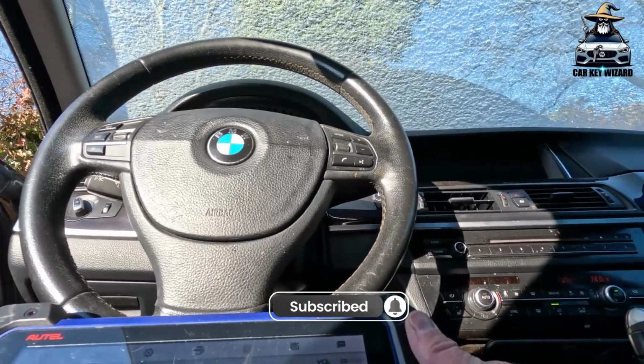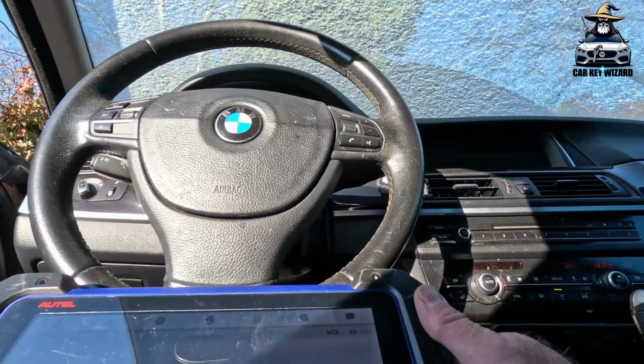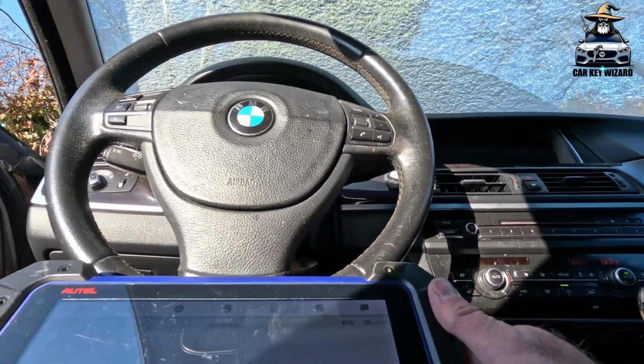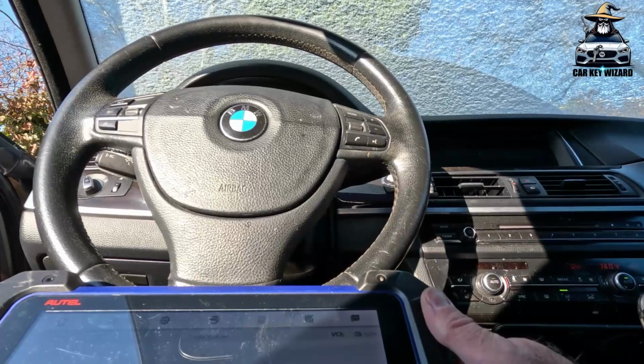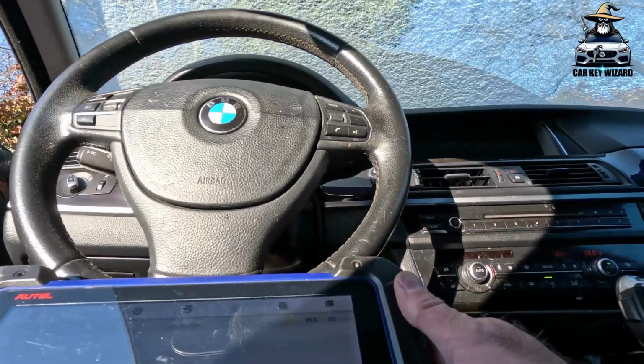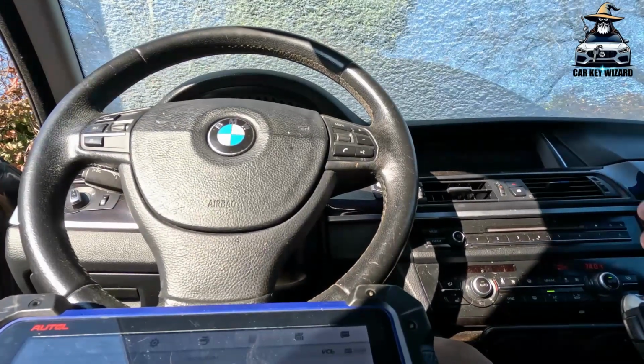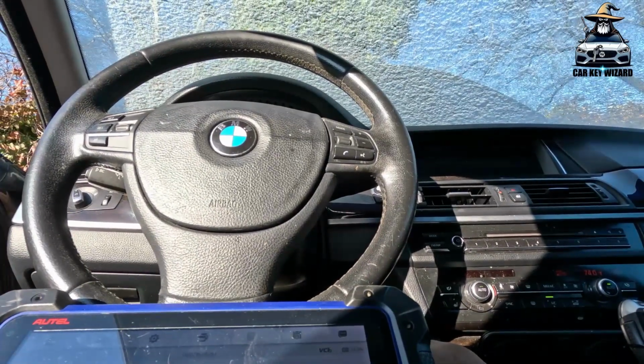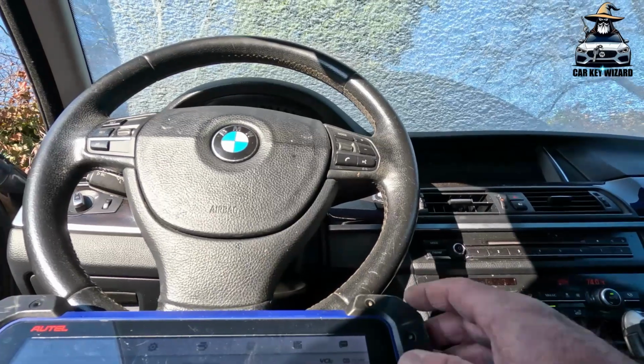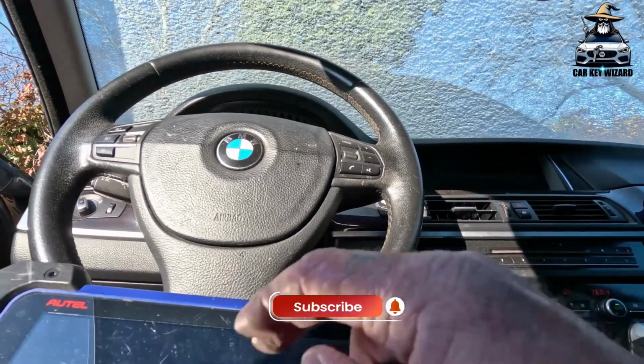But one of my rules in locksmithing is I'm here to program keys for your car. Whether your car starts or not, that's your problem. We do everything we can to get the car to start. Most customers will put a little more effort in if it's a retail customer. For commercial customers, we're just trying to do the best we can to get it to start, and then we go on to the next job.